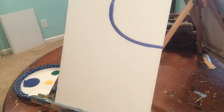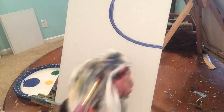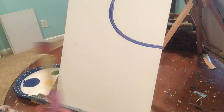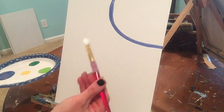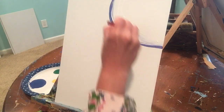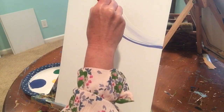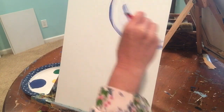That is our first line. Take your brush, fold it in your cloth, and pull out that blue — you don't need to wash it. Fill it up with white. Everything inside that blue line is going to be white, and go over the blue line too, because I want some of this to be a light blue in here, not perfectly white.